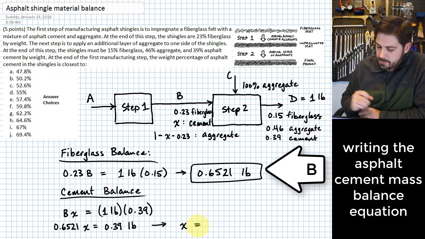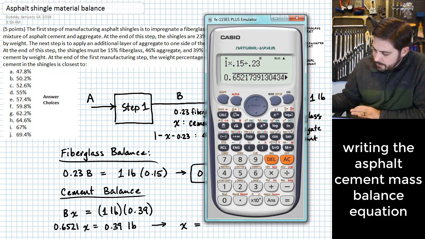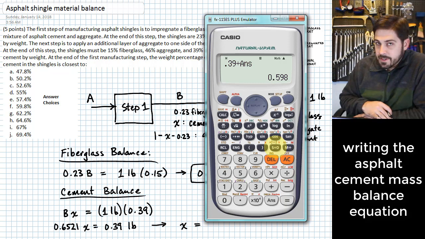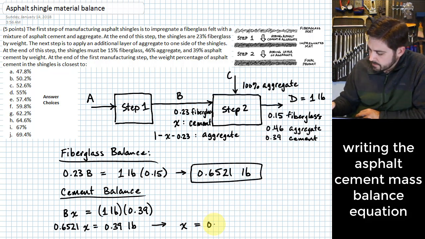And this tells us that X, which remember that is that percentage, or we can do it as a decimal, but that is that fraction of cement that's in our mixture. So what we'll do here is we'll take 0.39 and divide by that previous answer that we just had. And that lets us solve for the percentage that we had of cement coming in on that process, 0.598, which is the same thing as saying 59.8 percent.